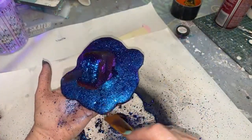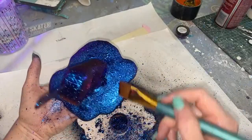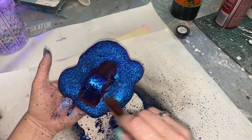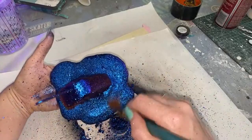I would recommend when you do this part to probably wear a respirator, because breathing anything other than air is not recommended by the World Health Organization, probably.